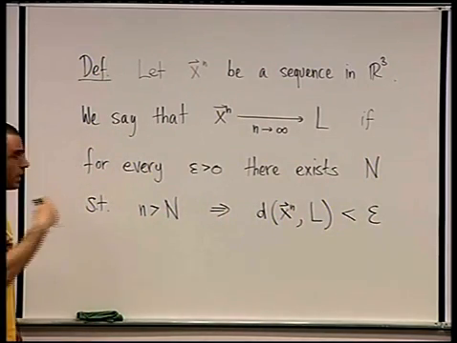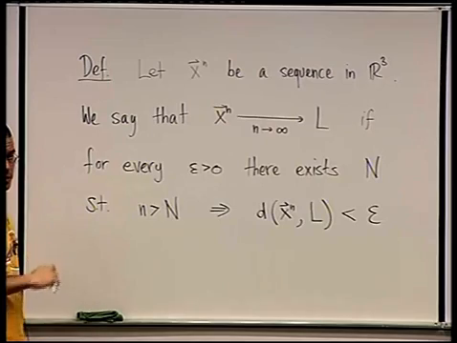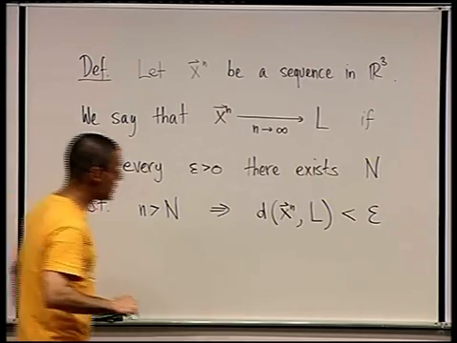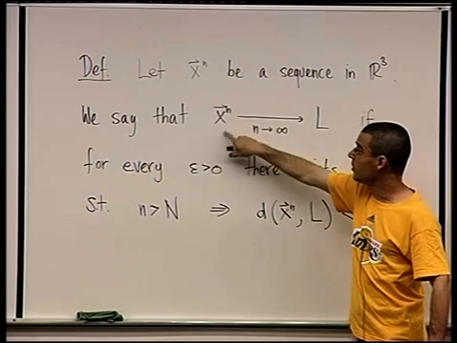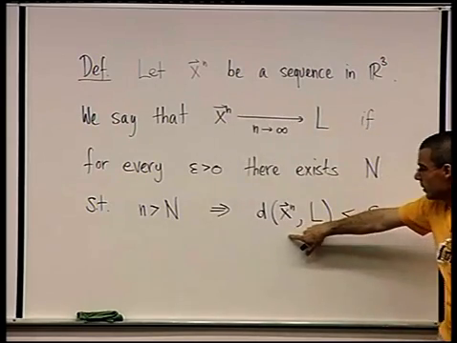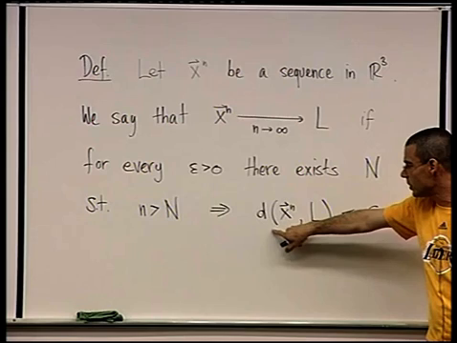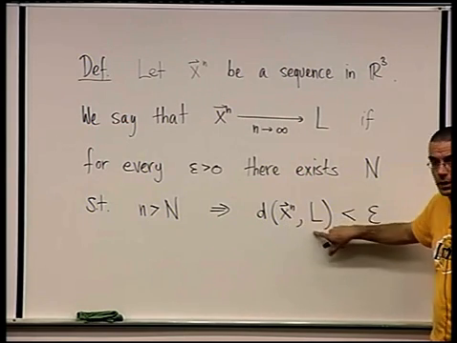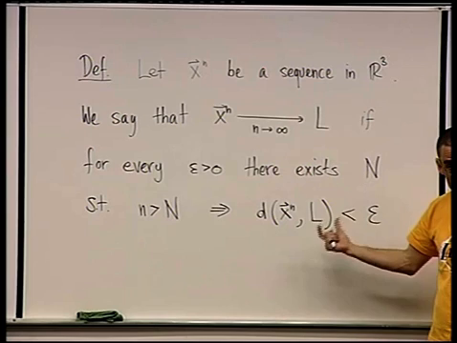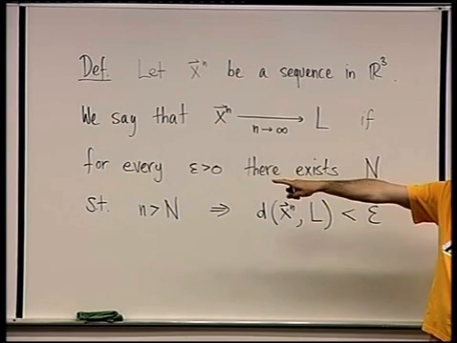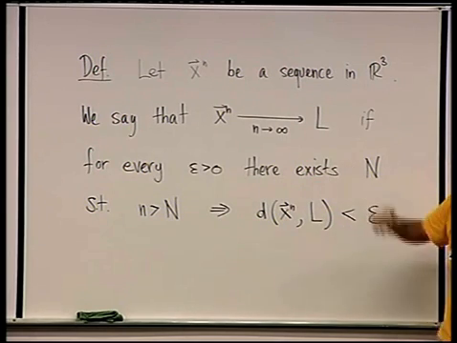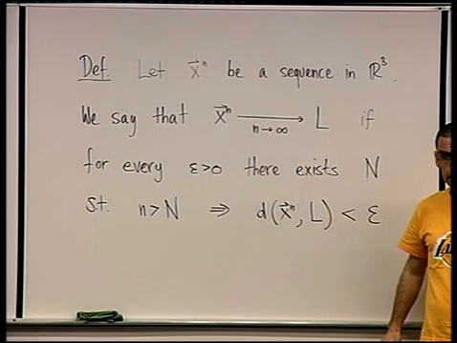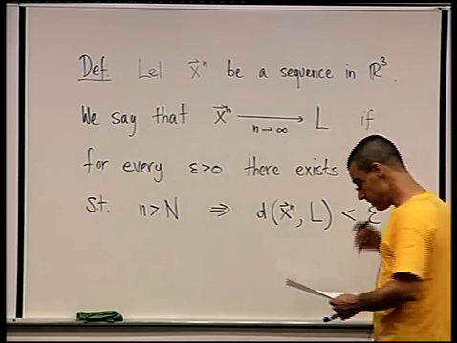Do you see that this is a generalization of the definition in R? If, for example, we weren't working in R3, but in R, then this would be just a set of numbers and the only difference would be here. What's the distance between a number and a number? It's the absolute value of their difference, right? And that's precisely the definition in R. Do you see that this generalizes the definition in R?